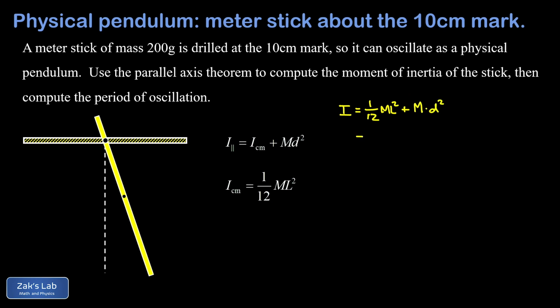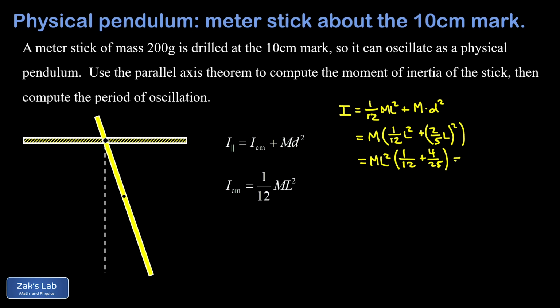This really is a numerical problem, but we can make some progress symbolically. I can factor an m out, and that leaves me with 1/12 L squared for the first term. And then our d is 40 centimeters, which is actually 0.4 times the total length of the stick, because the stick had a length of 1 meter. And 0.4 is 2/5. So d is 2/5 L, and we're going to square that. Now we can pull out an L squared, and we have to add a couple of fractions that aren't really cooperating very well. One is 1/12 and the other is 4/25. With no common factors in those two numbers, we end up with a huge common denominator of 300.